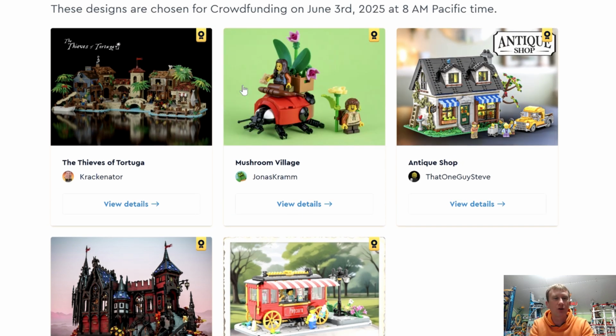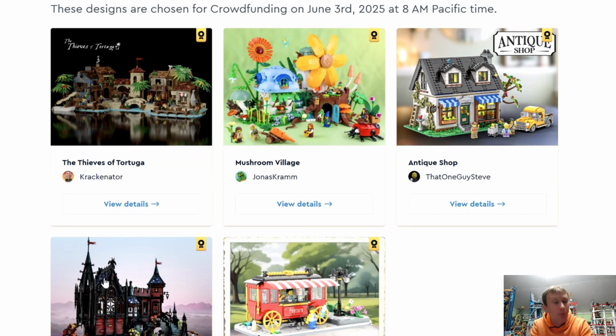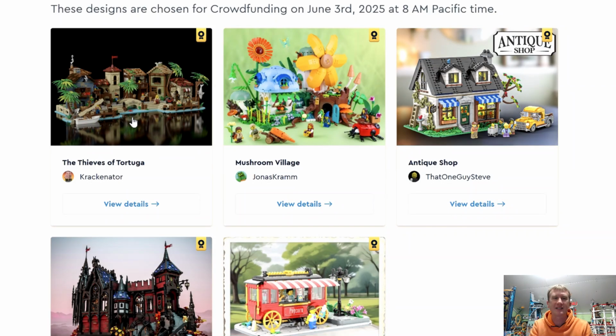But we will start off on the top left. We'll look at the top 3, and then I know I'm going to spend a lot of detail on this because I've already eyeballed this one up, and I'm thinking I'm already going to be making space for it today to make sure it'll actually fit. But obviously we don't know 100% what the price marks of these are going to be. But let's tuck into these now.